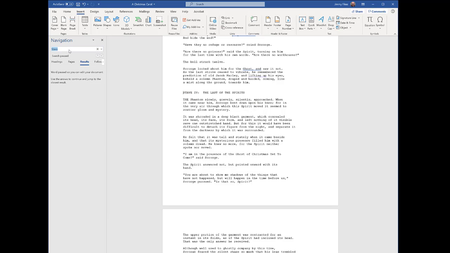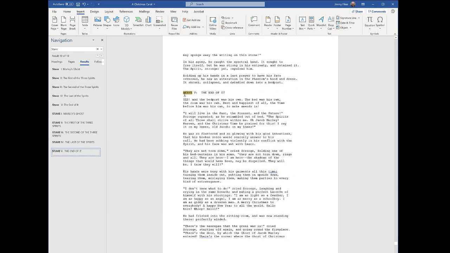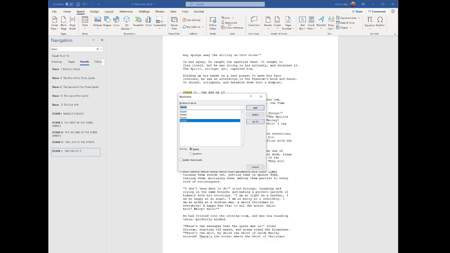And we're going to do that one more time to get to stave 5, because that's all there are in this book, just 5 chapters or 5 staves. Press Home to get to the start of the line. Come up and Insert. Click on Bookmark. Stave5.